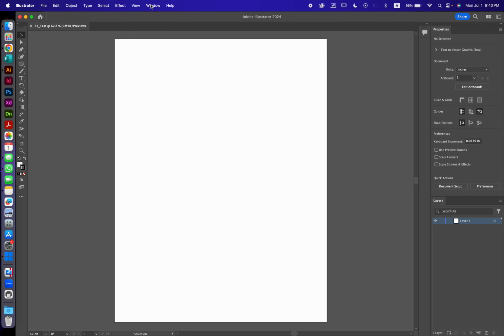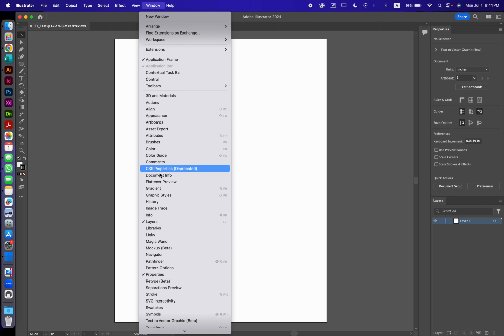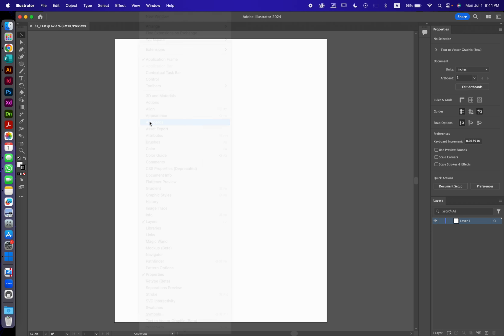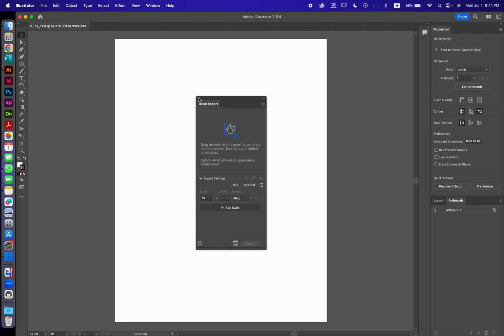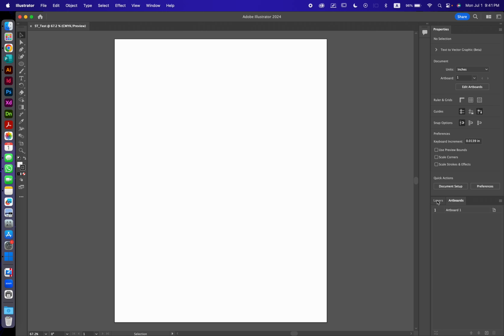Over here, this is the windows, and these let you get more of your window panels. And I'm going to direct you to the ones that we're going to need for this project. You can obviously experiment with any of these. They all do lots of different cool things, but these are the ones you should start with. So I'm going to start with artboards. This, by the way, is your artboard. We're going to talk about that in a second. And I'm going to put artboards right next to layers. You don't often need layers and artboards at the same time, so they work pretty well next to each other.